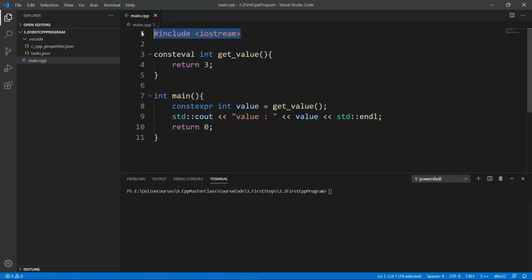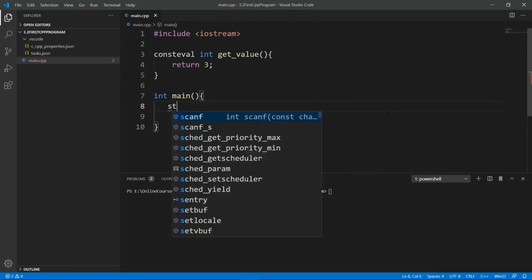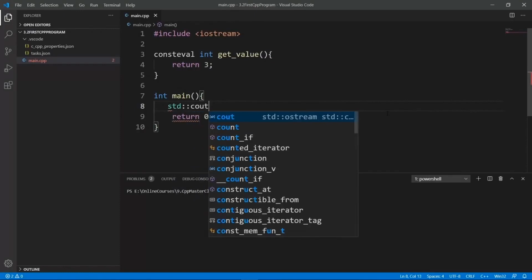The first statement we have is this include IOStream thing. This is a feature C++ offers to load the pre-built libraries that we can use. IOStream is specifically going to help us print things to the console. We've seen that we can, for example, print hello world if we want. Let's take out all these things in here and say std::cout.